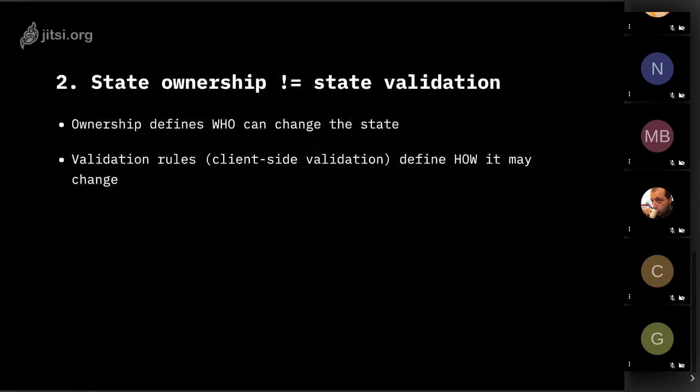And state ownership is not equal to state validation. Ownership defines who can change the state. The Bitcoin script in the Bitcoin transaction output defines who has the right to change the ownership: who is the current owner and who can pass this right to some other party. While RGB implies additional validation rules related to client-side validation, which define how the right may change. For instance, while you can spend your Bitcoin transaction output and pass your rights to another party, you can't create additional coins when you do that transfer. This part is not defined by Bitcoin script. It is defined by RGB-specific functionality.